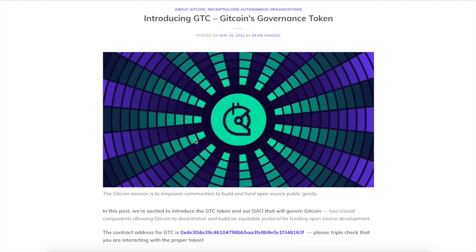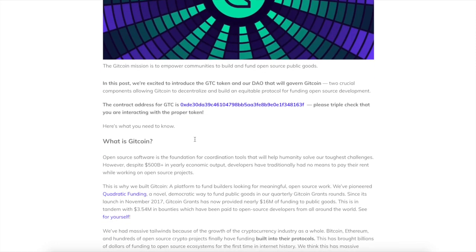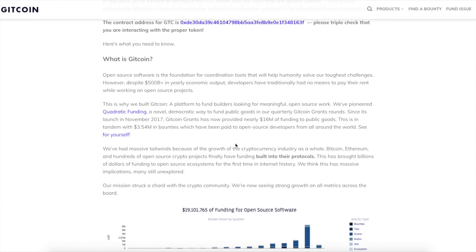Basically just got 200 bucks for free — that's fun. Now we have these airdrop tokens, so what the heck are these tokens? Well, Gitcoin is one of those things you can call it like a Fiverr. It allows decentralized funding — these guys put proposals out there or say 'hey I want to make this better,' or 'hey can you donate to the cause?' It's almost like a GoFundMe page. It's really interesting — I highly recommend you guys check out the Gitcoin website.